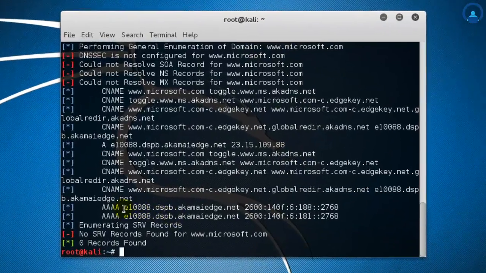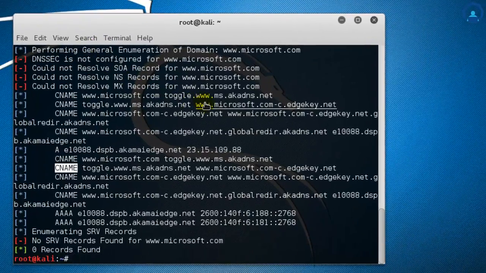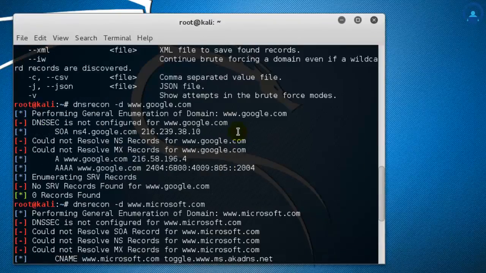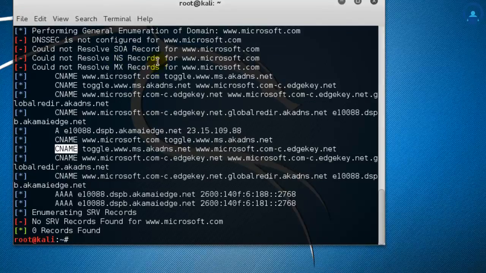And as you can see, I got a lot of information about Microsoft.com. That means their CNAME. Since Google is a search engine, I probably won't get much information about it, but this specific information about Microsoft is quite good. It gave me the CNAME, where the email addresses are actually routed and everything. So I could also go ahead and search the same for any other website.